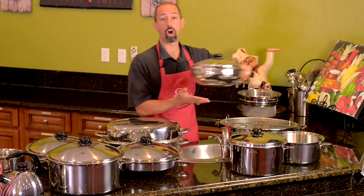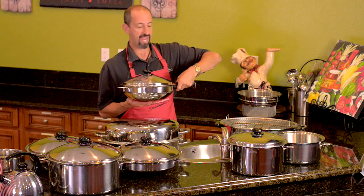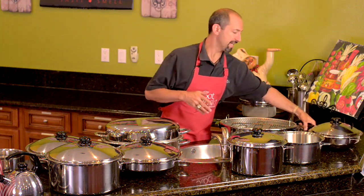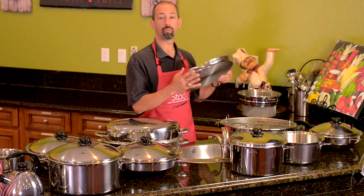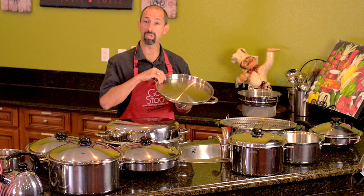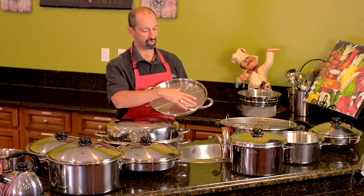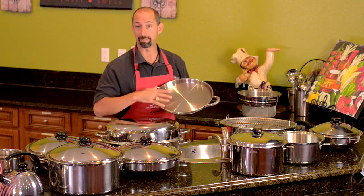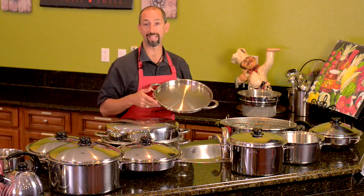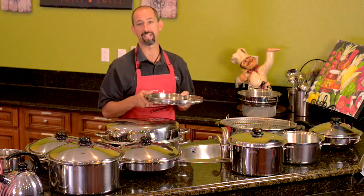We also have our five quart mini wok — 13 inches in diameter, a great little day-to-day wok. And a third type of griddle we have is our 13 inch round deep dish griddle, which can be used in the oven or on top of the stove. On top of the stove you can do quesadilla pizzas — it's 13 inches, large enough for monster pancakes. Or you can just pop it in the oven and cook up a nice cornbread. My wife has an amazing cornbread recipe in here that's absolutely unbelievable.